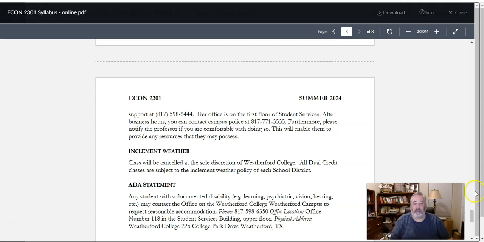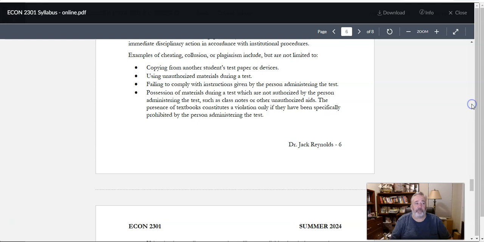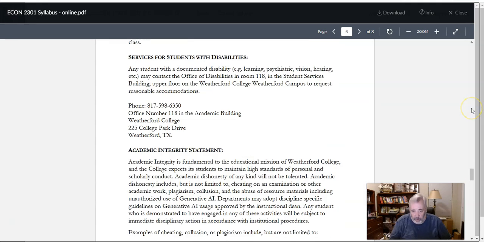Now, if you need some kind of accommodations, then you're going to want to go through the school. I cannot provide accommodations to you without providing that same accommodation to everybody else in the class, unless the school has verified your information and you have a justifiable excuse for that accommodation. They will then forward that stuff to me, and I will do that. So if you have to take your test in the test center, that's fine, but you have to go through the school to accomplish that. I can't grant you that, and you can't just do it because you prefer it. There has to be a legitimate reason.